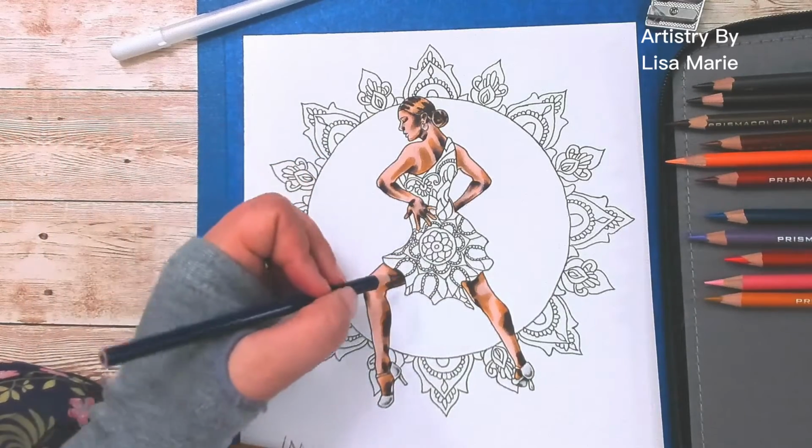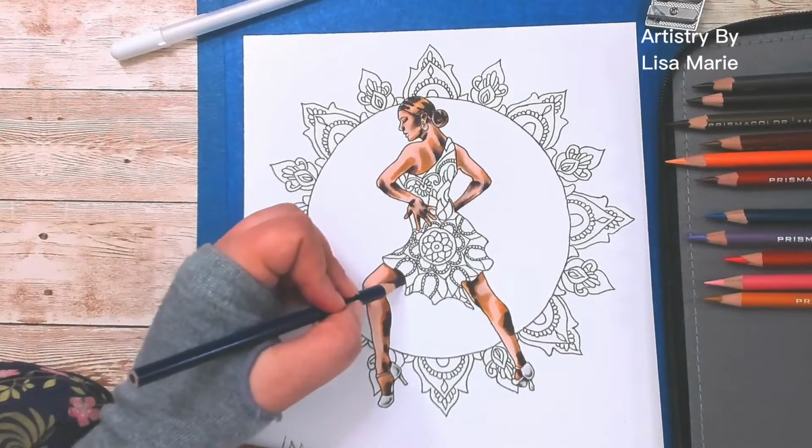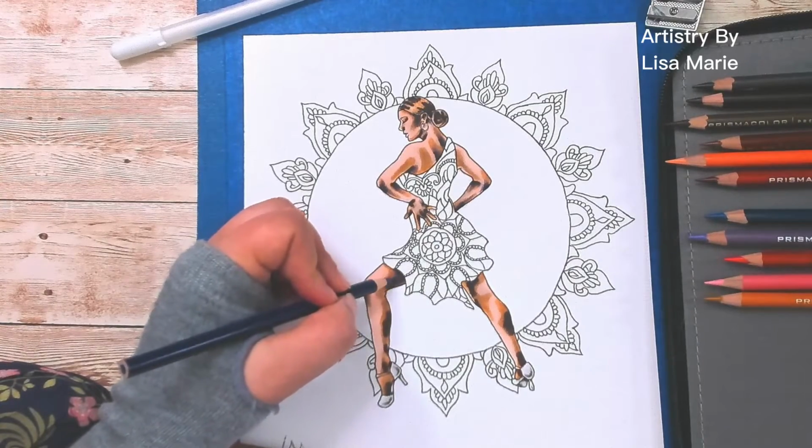And I'm going to use that to better blend my shadows.